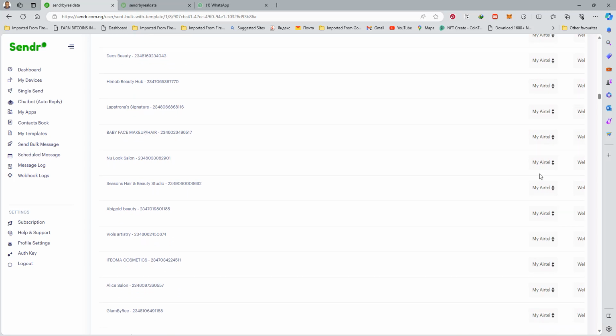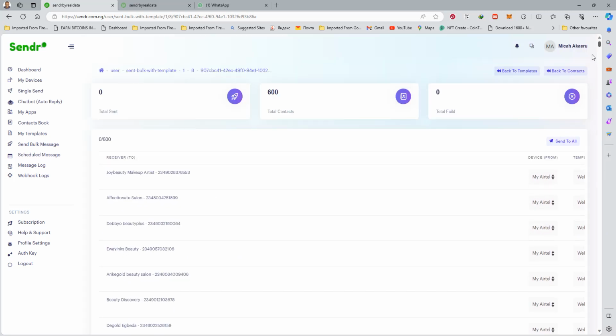If you close the window, it is going to stop sending. And please also note that messages are delivered at a rate of 240 messages per hour. All these are in place to ensure that your number doesn't get blocked, and we don't overuse the limit that WhatsApp has set for us. I'm sure that you'll be able to use the system as intended.